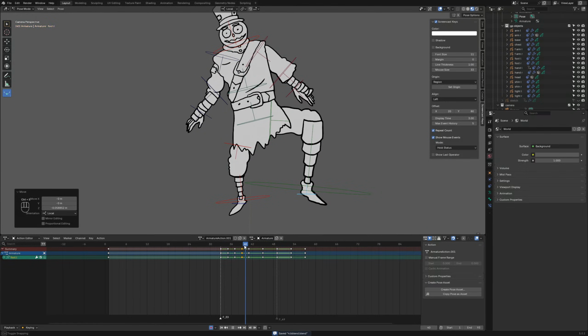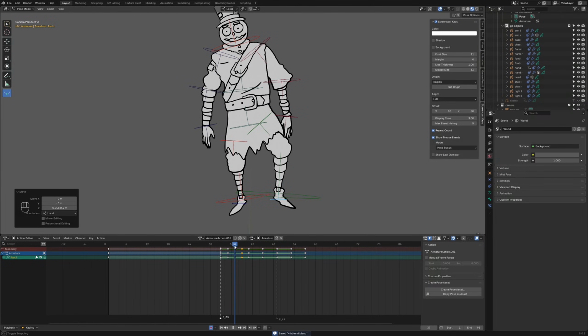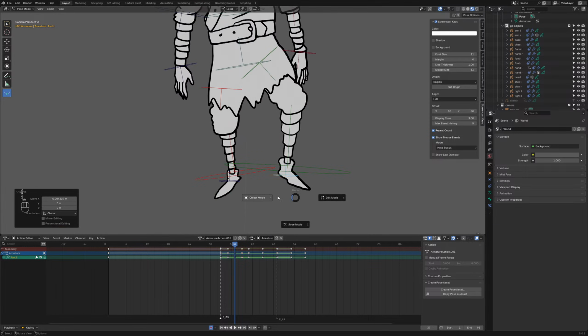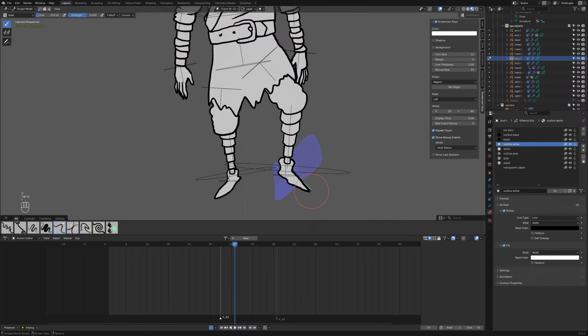It goes in front here, it's in the back here. That's better. Maybe I'll just resculpt it a little bit.